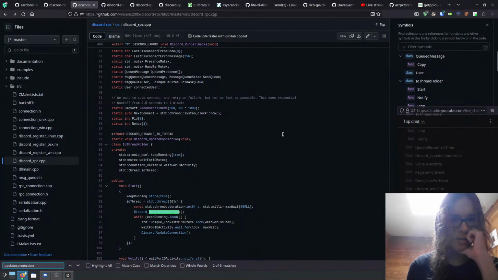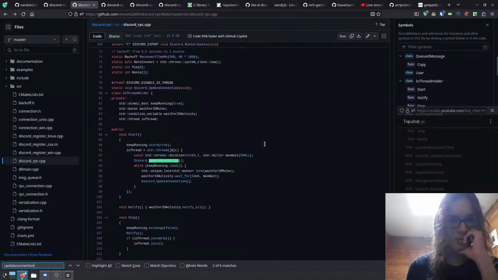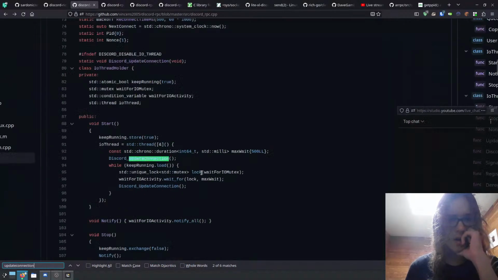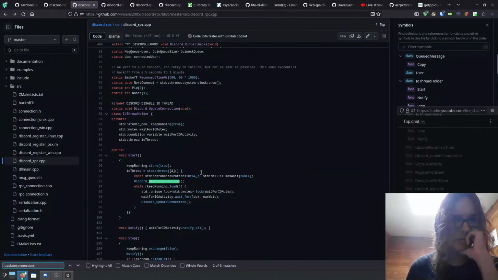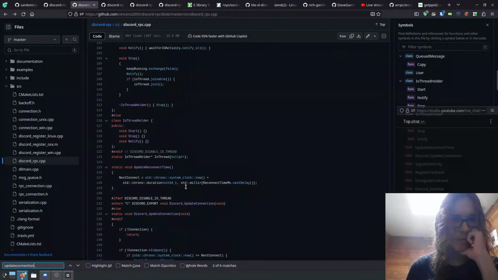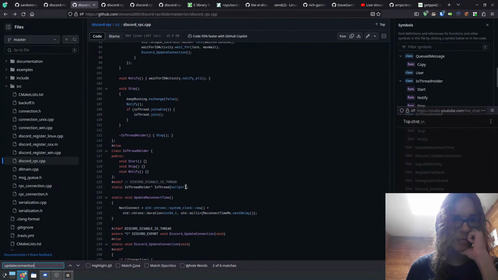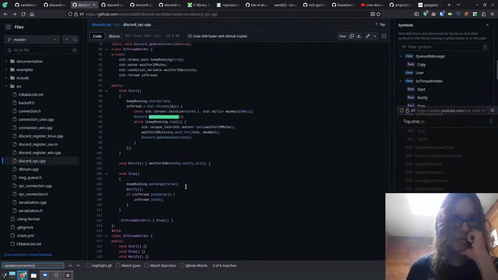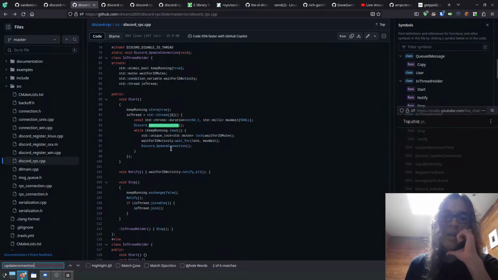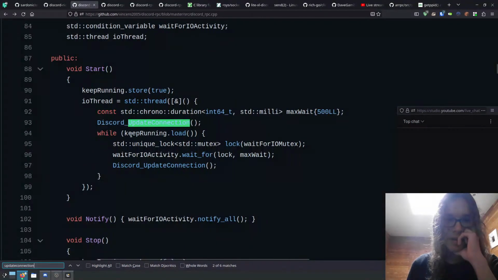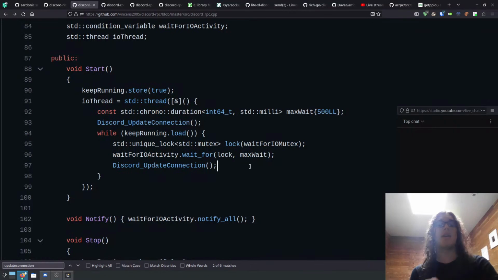Start calls it once. Oh! Aha! See that? Boom. Right there. While keep running dot load. Don't know what that does, don't care what it does. We run update connection.